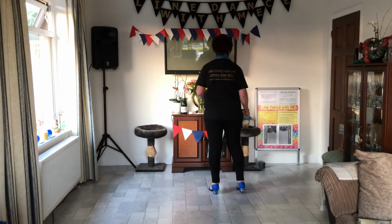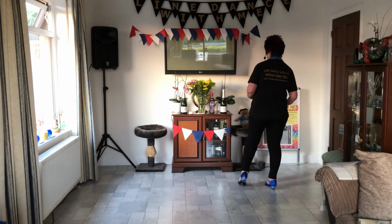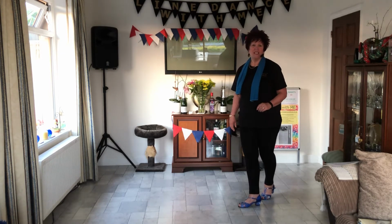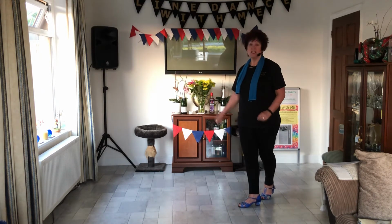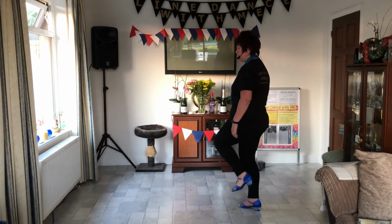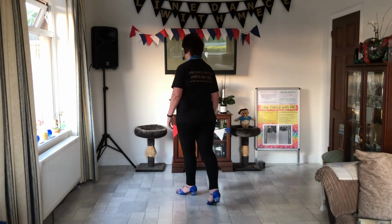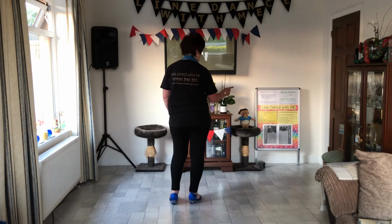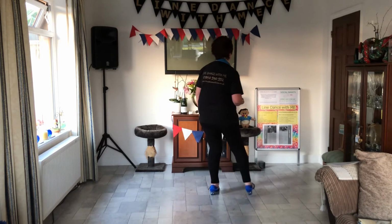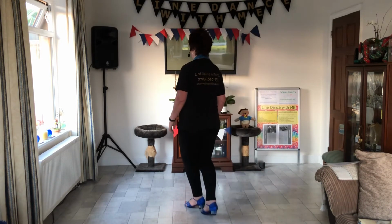Okay, let's just do those steps again. So you've just done your cross and cross. So you step to the right, quarter, cross. Okay, now you've got a lovely hitch and we're travelling to the diagonal, which is the 10-30 wall. So our left foot, you hitch and you lock step forward. So it's left, lock, left. Okay. So let's go from, you're on the front wall and you did your cross shuffle, cross and cross. Okay, so step to the side, quarter, cross, hitch, left, lock, step.